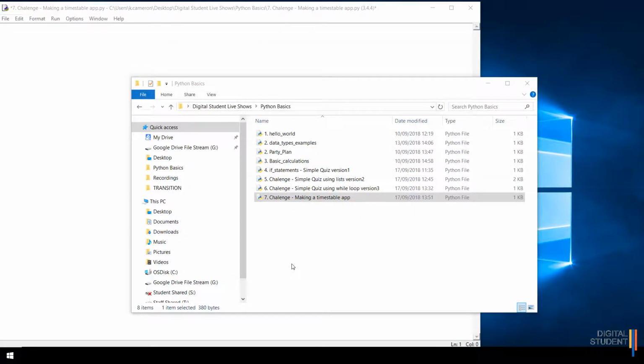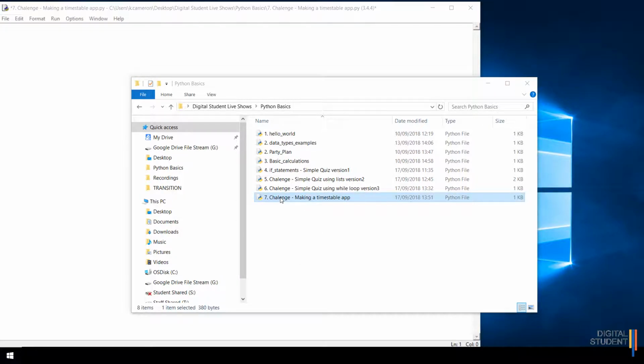My solution isn't necessarily the best one. I'm sure there are 100 different ways of doing this, and I'm sure you have got your own versions, which is great. Remember that there's no wrong or right answer. As long as the user can input a number and the output is the times table of 12 iterations, that's pretty much what we want. But this is another way of doing it.